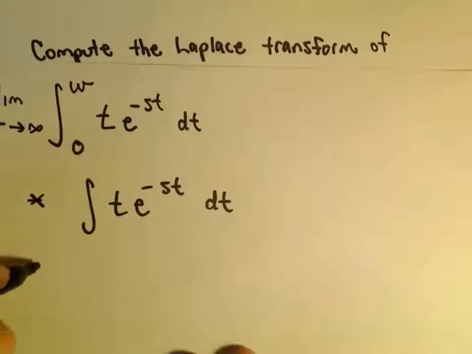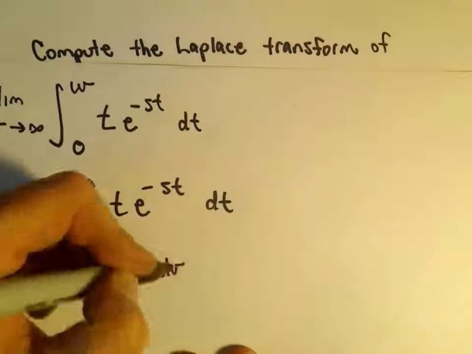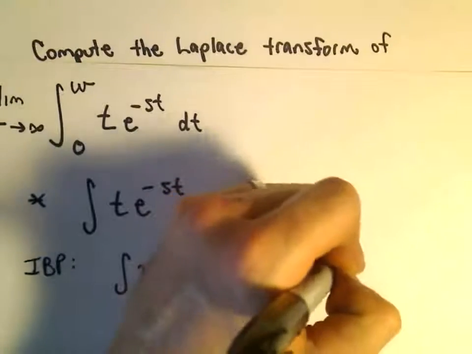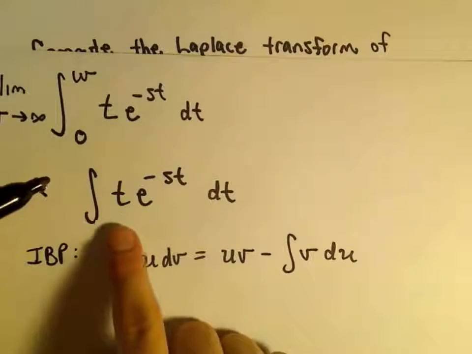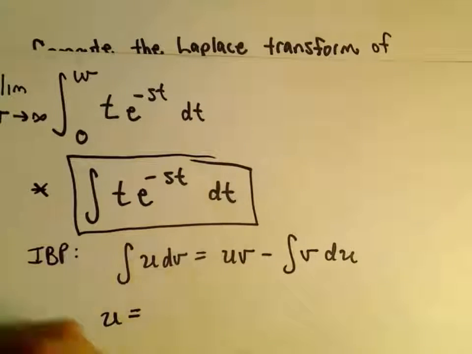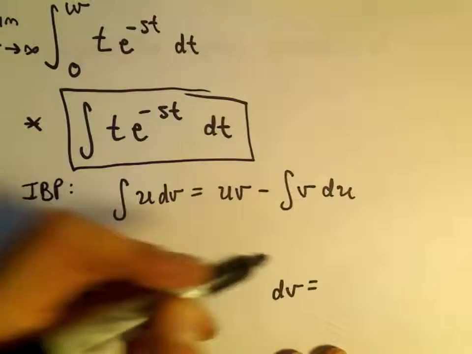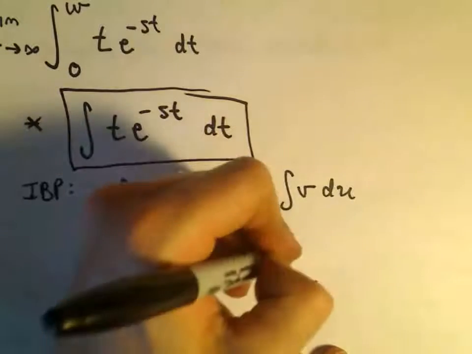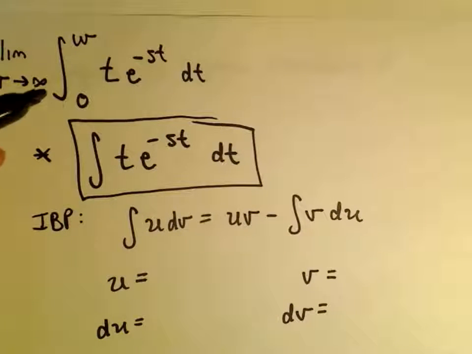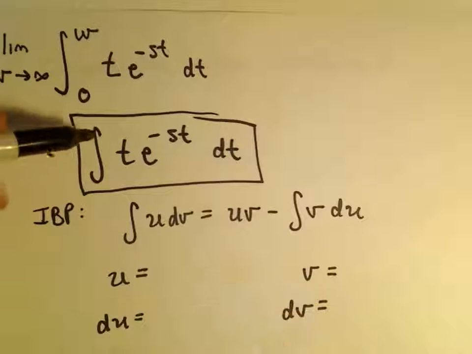So remember the integration by parts formula. It says the integral of u dv equals uv minus the integral of v du. Okay, so in this integral, I'm going to label something to be u, and I'm going to label something to be dv, and then we'll take the derivative and the antiderivative to get our du and our v respectively. Again, I don't want to delve all the way into integration by parts. I have videos on that as well.